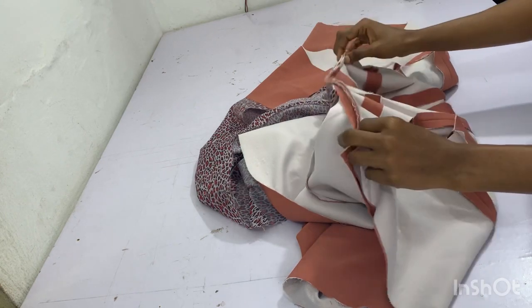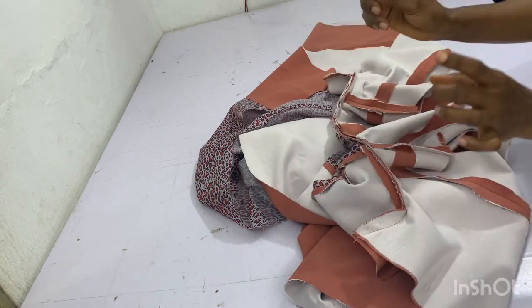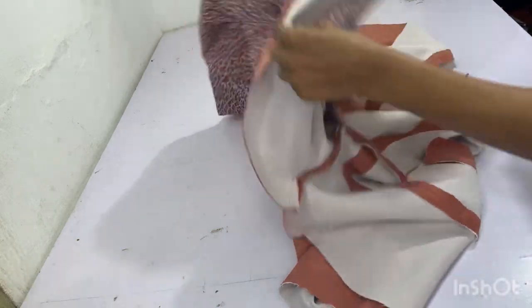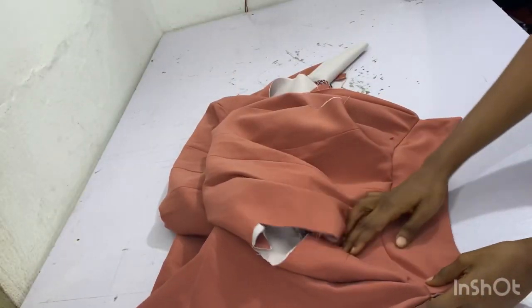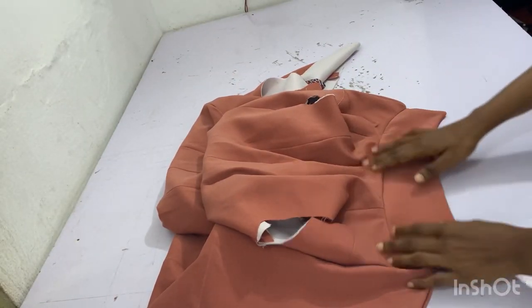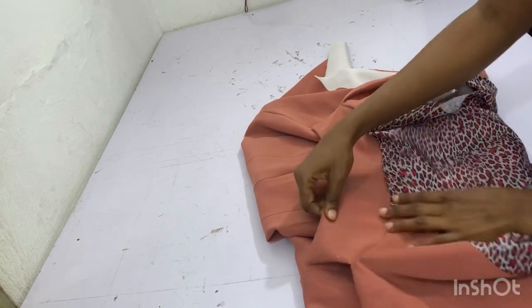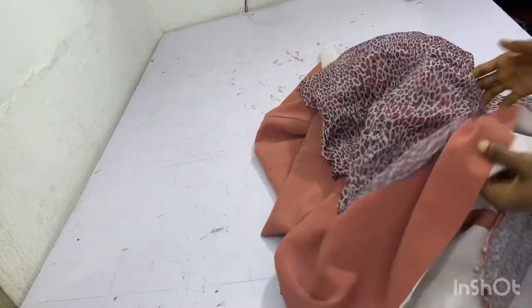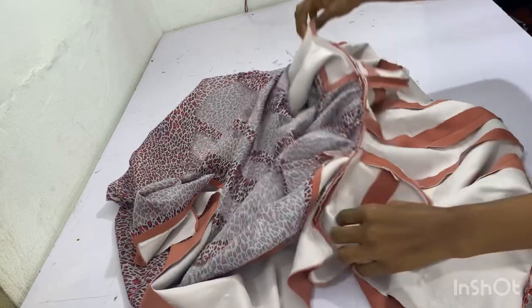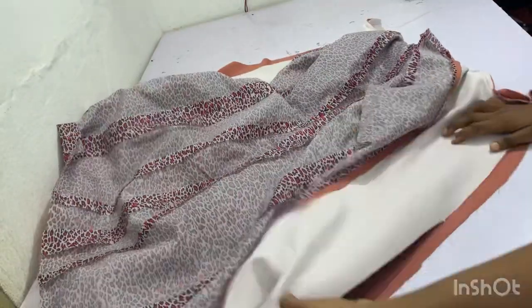I've sewn the collar first just like I told you. At this point I was very anxious — I didn't want to see any rumple or mistake. Oh my God, this is so beautiful! I was able to sew it in very well — there is no rumple. Everything is fine! So now I can happily pin up the rest. This collar part is very, very important — before you sew the rest round, make sure you sew the collar first to see if there is no mistake. Since there is no mistake, I will happily pin the rest round.